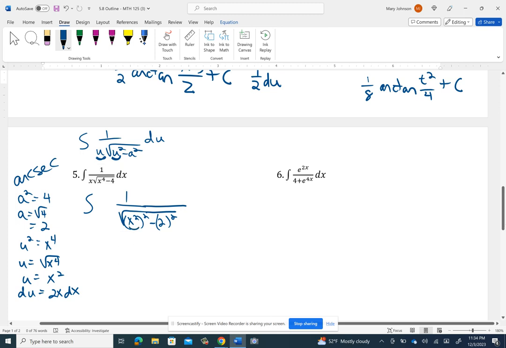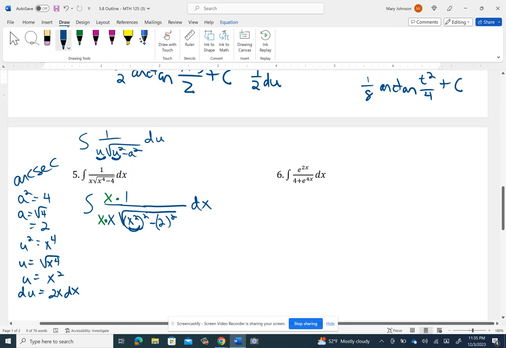So here I have an x. Instead of just an x out in front, which is what I have currently, I'm going to need an x squared. So currently I have an x, but I really need that to be an x squared. So we're going to manage that by putting an x in there so that we get the x squared we need out in front. But if I do that to the denominator, I'd have to do that to the top. Also, we still have dx here to the side. So this one was a tougher than usual one because of that.